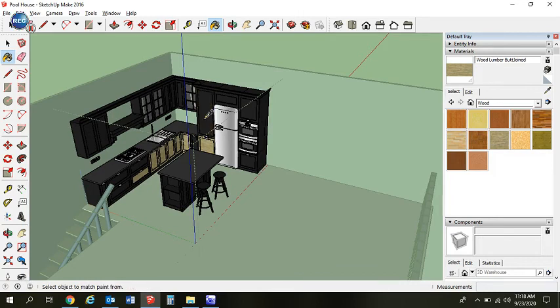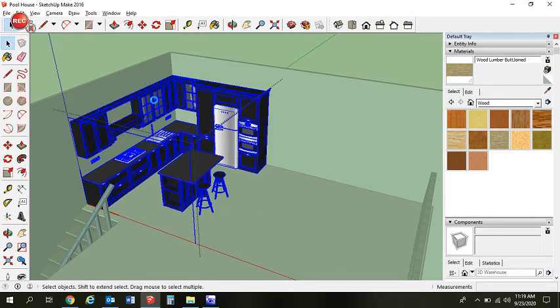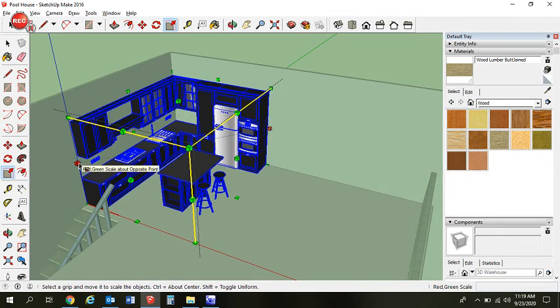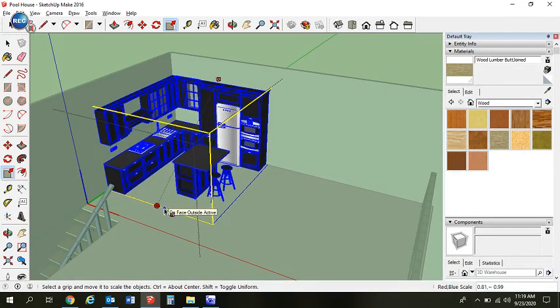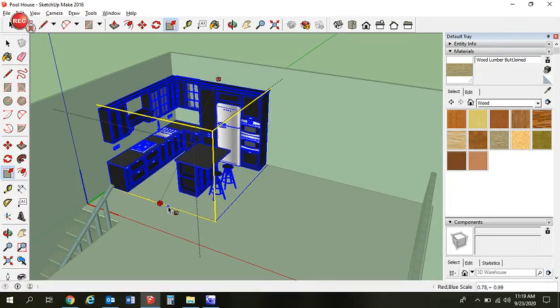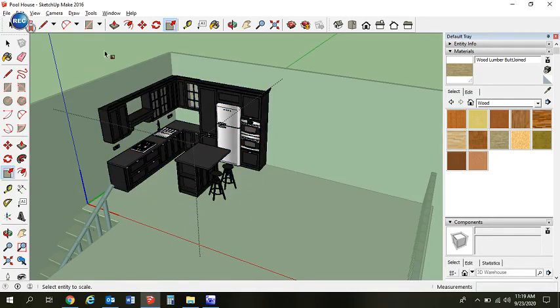So if you make a mistake, you can always go back and undo, Alt Backspace or Control Z. And so that's what I just did. I'm going to close the component now, hit my space bar, and click off to the side. Maybe I decide, you know what, this kitchen looks too small for this space, or maybe it's too long because it's blocking my stairway. I can scale this. So if I wanted to make it a little bit narrower, I'm going to grab onto this point right here and drag it in and kind of squish everything up a bit. So we could do that. If we wanted to make it bigger, we'd grab it at the corners. Okay, so there we go.